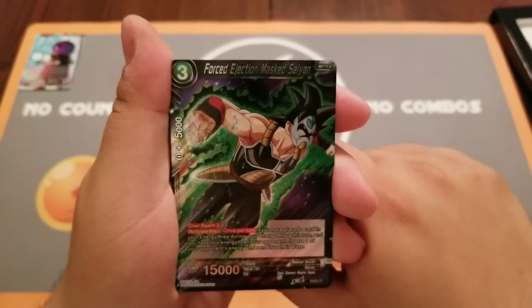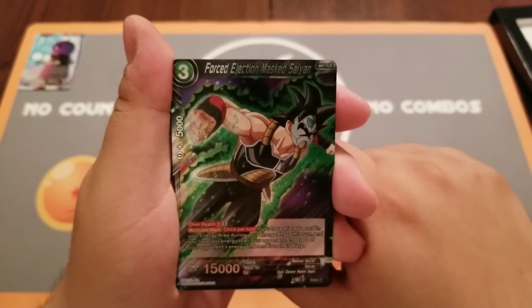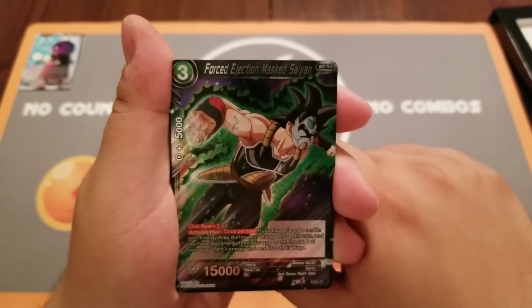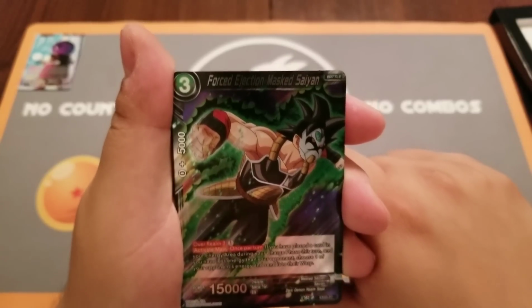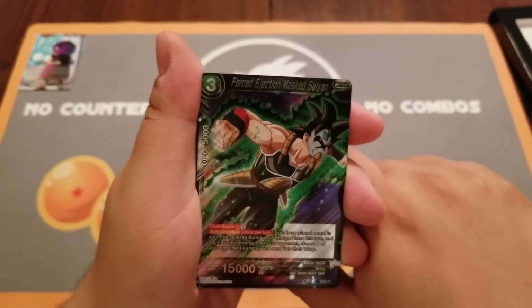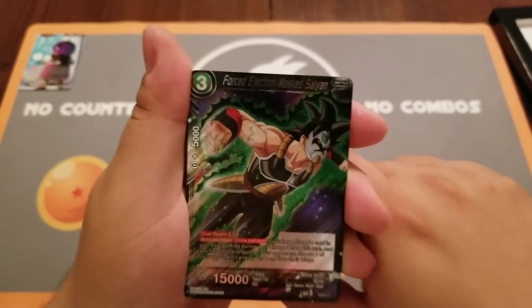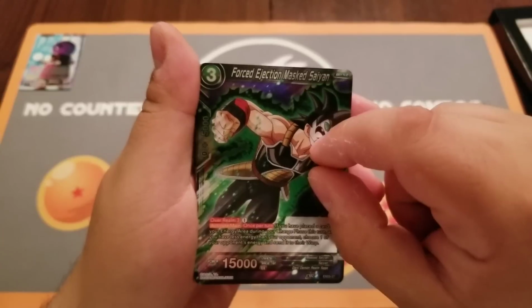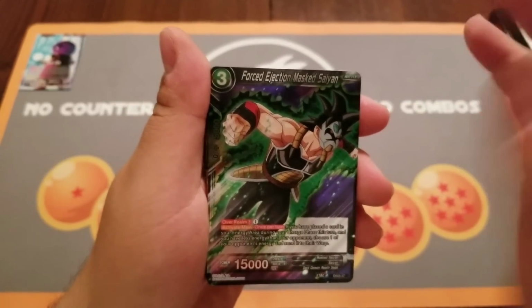If you have placed a card in your energy area during your charge phase this turn, and you have less energy than your opponent, choose one of your opponent's energy and send it to the warp. So this card is bananas. I mean, the fact that if you're playing against SS3, they're always going to be an energy ahead of you, so you can just drop this guy on whatever turn you have 3 in your warp for Overwhelm, activate the effect, and you set them back in energy.